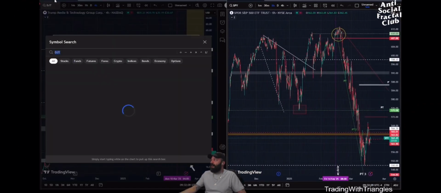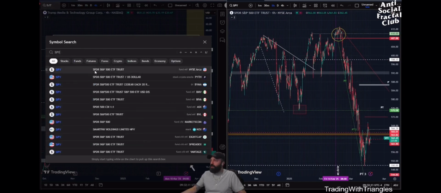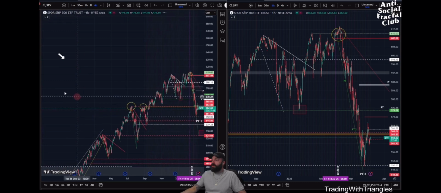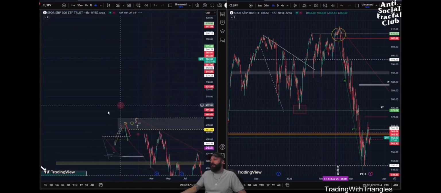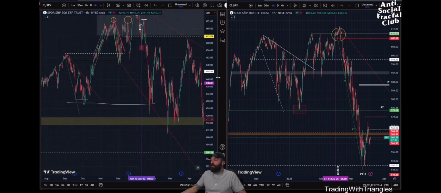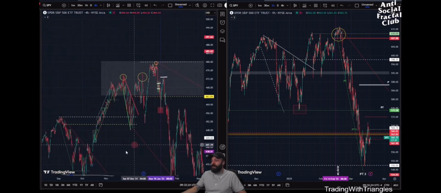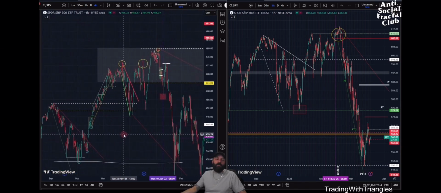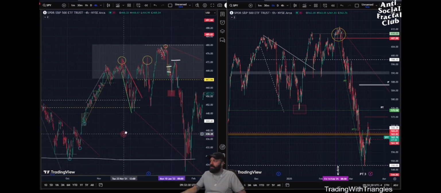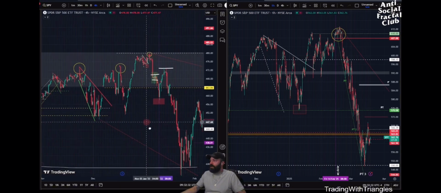This is a top iteration I use, January 2022. So we go all the way back to here. Top of January 2022. This is the blow off top, comparable landmarks just like our macro position, bubble pop 2000. Again, if you want to know more about the macro position of this, it's posted all over the place.